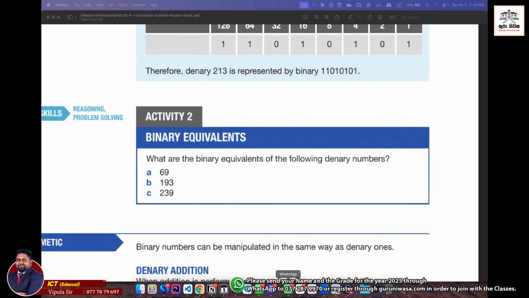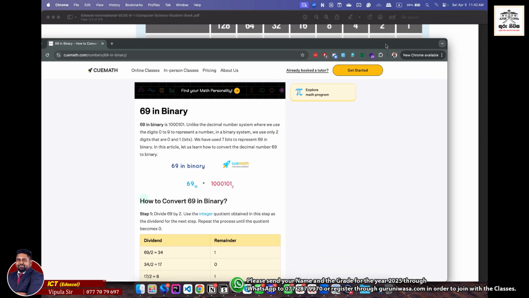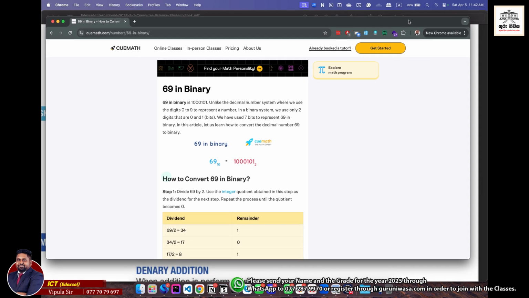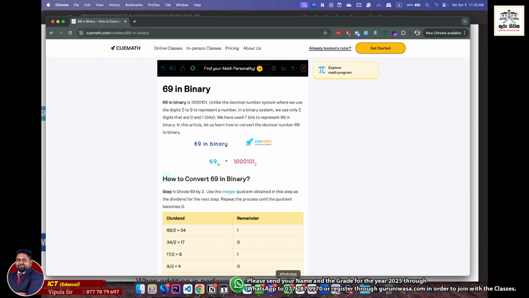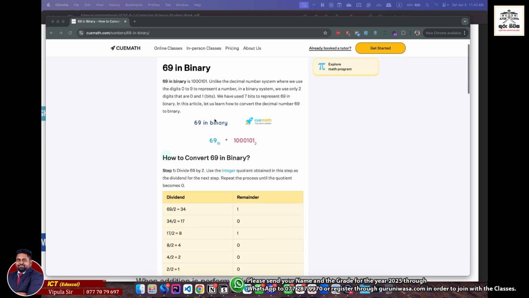Yep, it's this site, QMath. This is the one. Okay, so this is the one. I'll show you guys how this works. So this QMath website is actually quite interesting and easy to understand, because this shows you a complete breakdown of all the calculations. Okay, so now let's start with this number 69 in binary. So when you take 69, this is how the calculation has to be done.